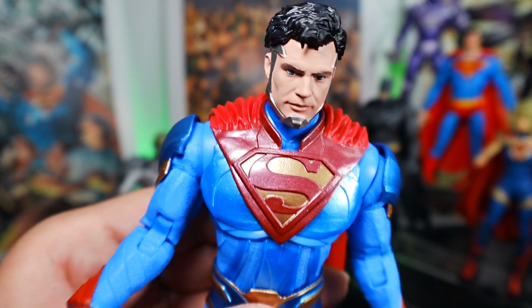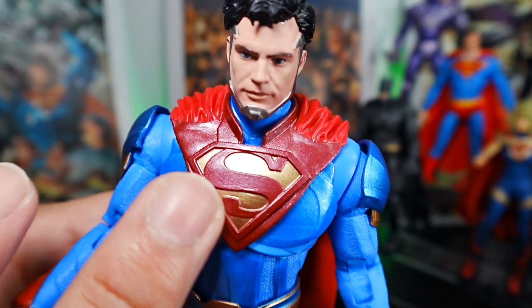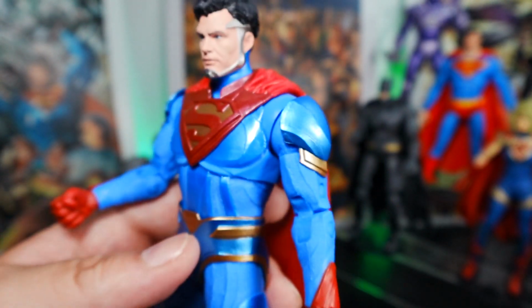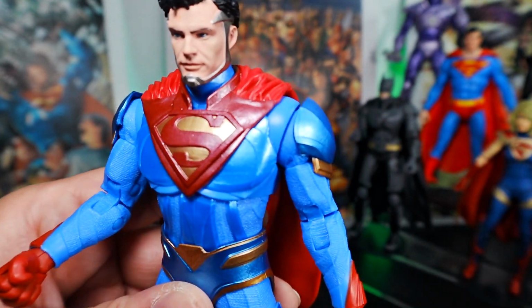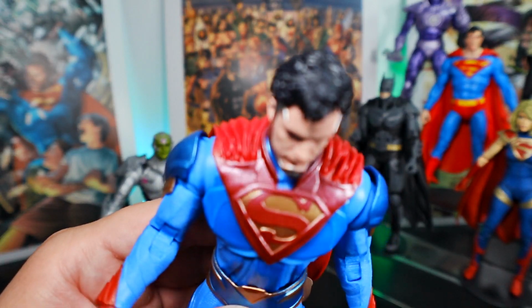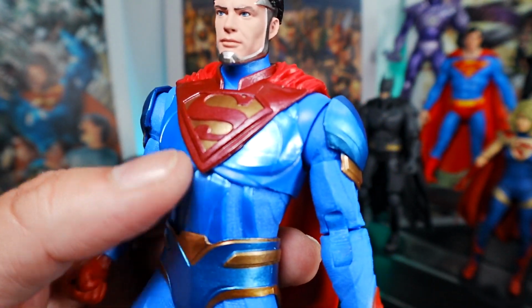Next, you have that Superman logo. It looks really nice, very shiny. You got that, it's not really red, it's like burgundy, but then you got that nice gold underneath. And it's a bit of a ding because I wish it was red. I wish the Superman logo was red. I know this cape right here is actually red. This is more like a burgundy color. It's a bit matte, so it's fine. But it still looks good, though.